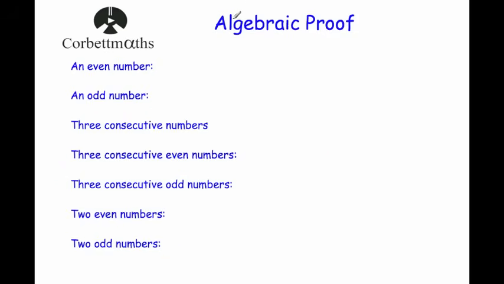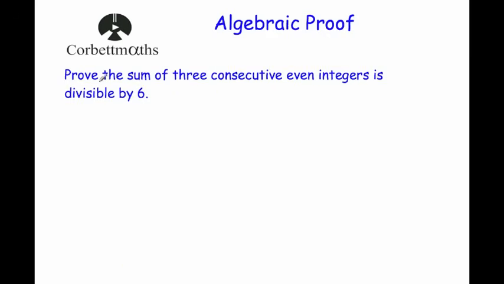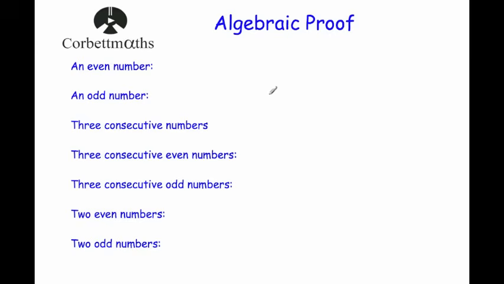Now we're going to look at other types of questions. In this question, we were given the expression and had to prove that it was divisible by 16. In some other questions, the question will ask something like this: prove the sum of 3 consecutive even integers is divisible by 6. To do that, we need to know how to write expressions for some common terms that they will use in algebraic proof questions.